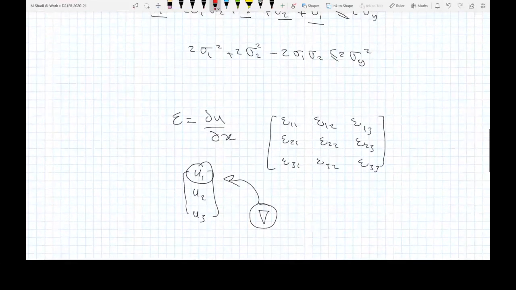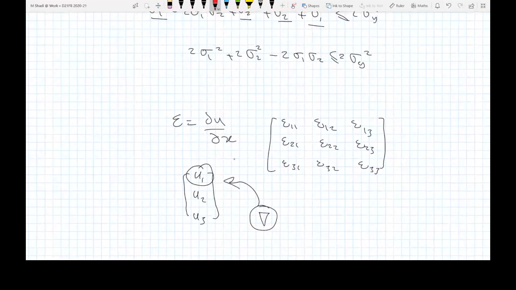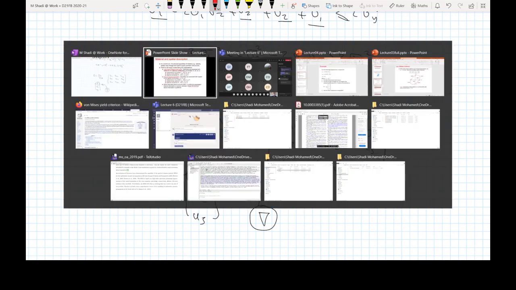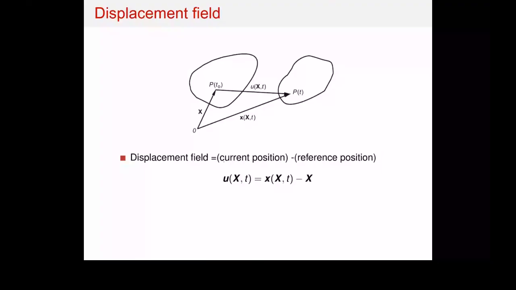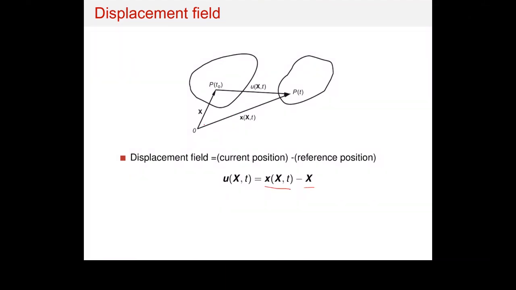I want you to go back to the original picture. What I have done so far, I'm still trying to describe the displacement. Now I have an original configuration and the current configuration. I need to find the displacement between the two configurations. So this is exactly what I'm going to do now. The displacement is going to be the new configuration minus the old configuration. So this is basically just a vector minus another vector.